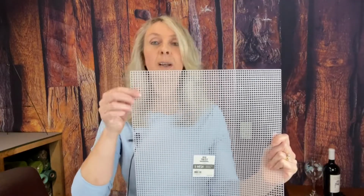Okay. You're going to need some plastic canvas. This plastic canvas I got at Joann Fabrics, but you can get that also at Hobby Lobby or Michael's. Just make sure you get the 5 mesh. The 7 mesh has smaller holes. This one has a bigger hole. It's a lot easier to get your zip ties through because we are going to be using zip ties.